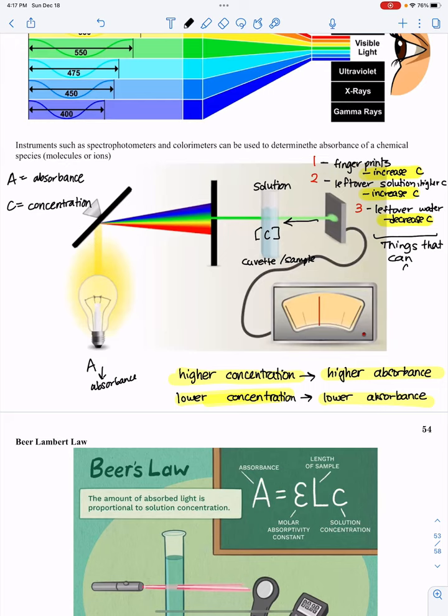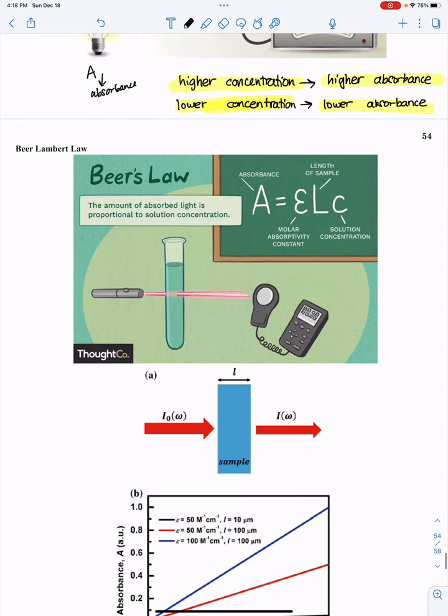All of this can derive the Beer-Lambert Law. The Beer-Lambert Law gives us this equation: absorbance equals epsilon bc, where A is the absorbance of light. Epsilon is the molar absorptivity constant, a relationship between light and concentration, not big in AP but I'll introduce it. L is the length of the sample, the cuvette, just how long it is from left to right, the width. And C is the concentration.